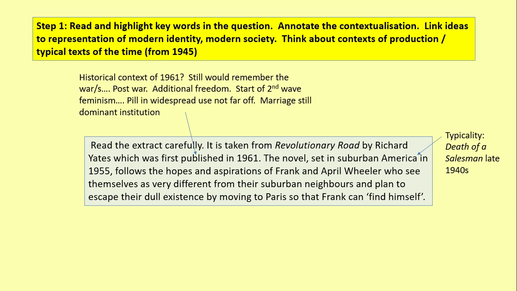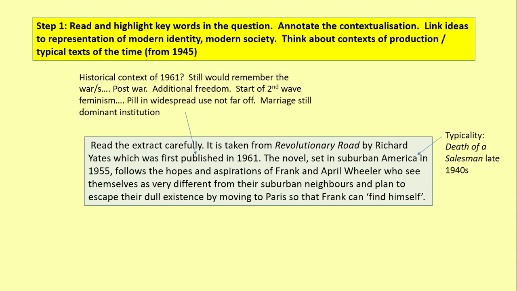We've also got additional freedom here. In the 1960s there was the start of more freedom for different groups in society. We're looking at feminism and how feminism is developing across time. The contraceptive pill, whilst not actually in popular usage in the early 1960s, was being developed, and widespread use wasn't that far off, which revolutionised the way that men and women and relationships worked, not only in America but also in many societies.